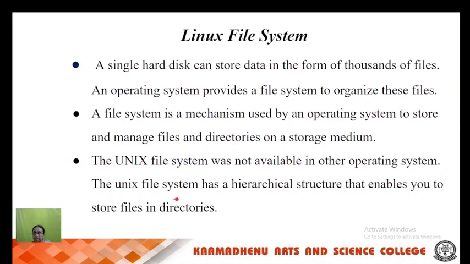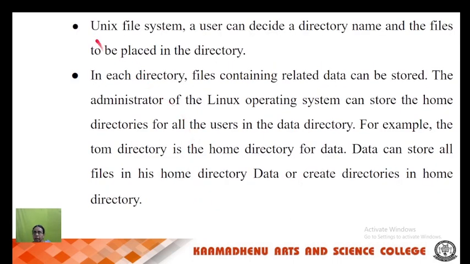The Unix file system has a hierarchical structure that enables you to store files in directories. In the Unix file system, the user can decide a directory name and the files to be placed in the directory. In each directory, files containing related data can be stored. The administrator of the Linux operating system can store the home directories for all the users in the data directory.